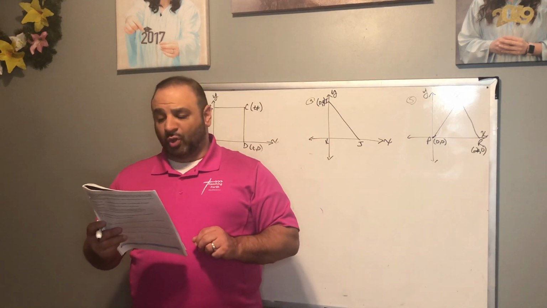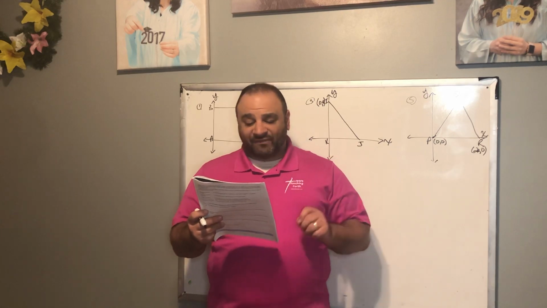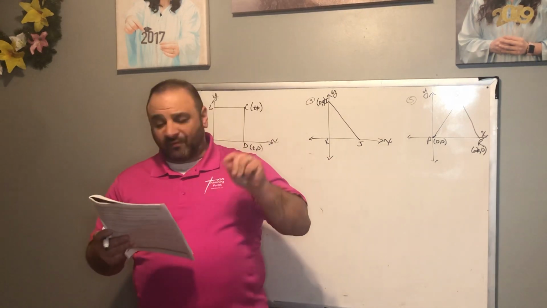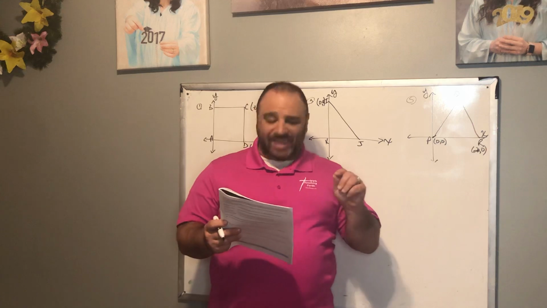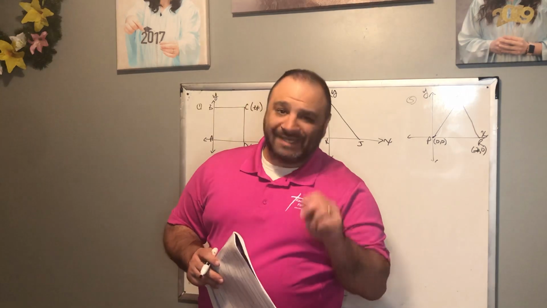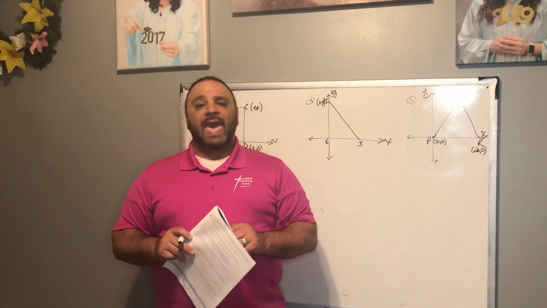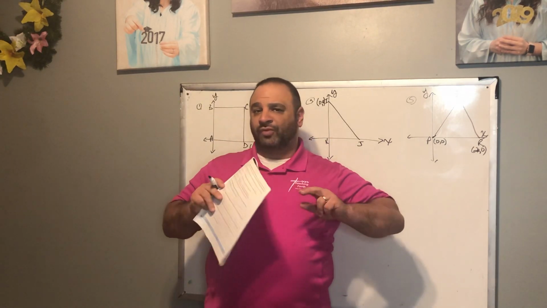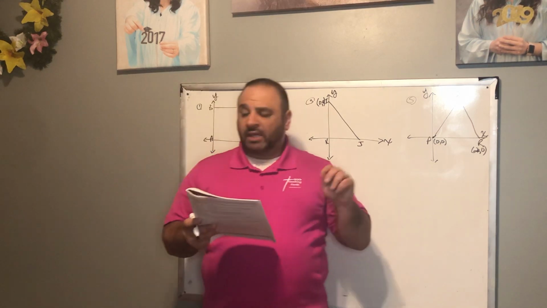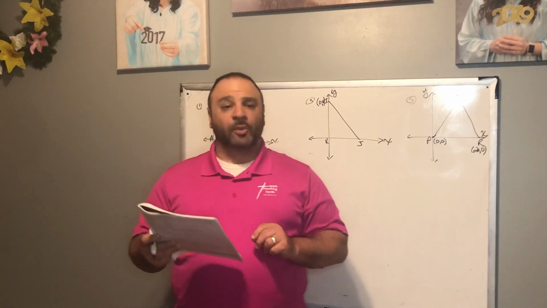After drawing the figure on the coordinate plane, we need to identify the coordinates of each vertex. Now you want to highlight this, it is very important, especially for the next few pages. If the vertex is along the x-axis, the second number of the ordered pair will be 0. So anytime we have a shape on our coordinate plane and a vertex on the x-axis, the second number will always be 0.